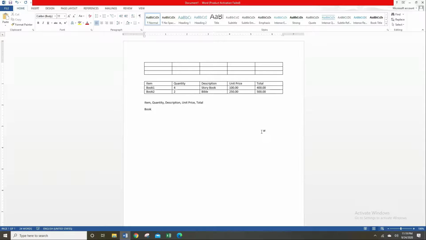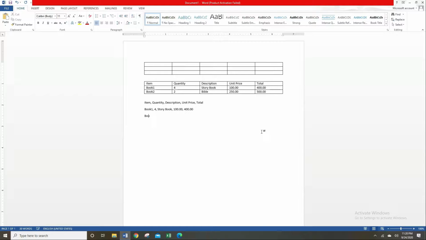Book 1, comma, space, 4, space, storybook, comma, space, $100, comma, space, $100.